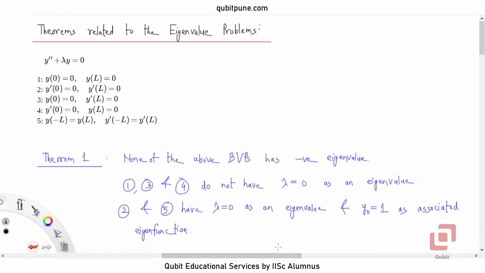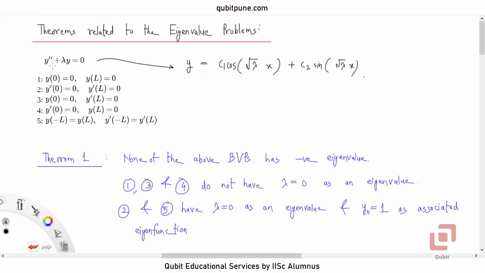Okay. So you can apply this in general to any given differential equation, but we will restrict ourselves to the eigenvalue problems. Well, I have not yet defined what an eigenvalue means in the context of differential equations, but let us say that we are solving y double prime plus lambda y equal to 0. You can happily say here that the general solution is C1 cos of root lambda x, assuming that x is the independent variable, plus C2 sin root lambda x. Correct? Can I say that? Yes, I can say that.